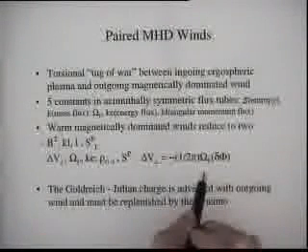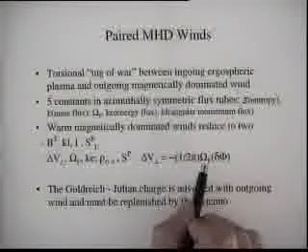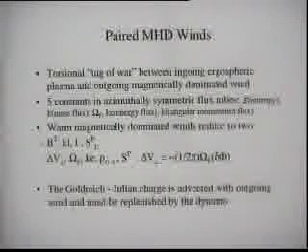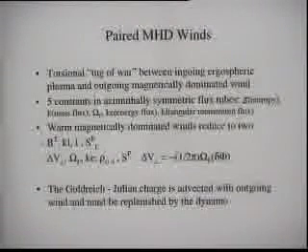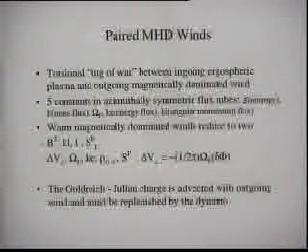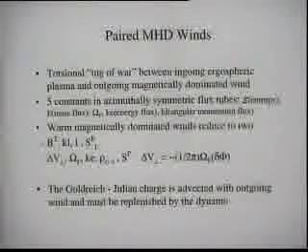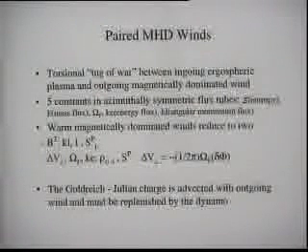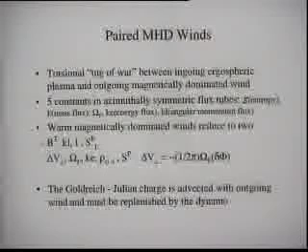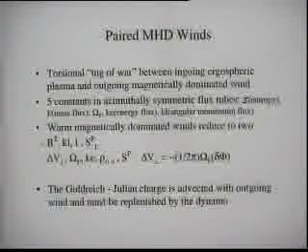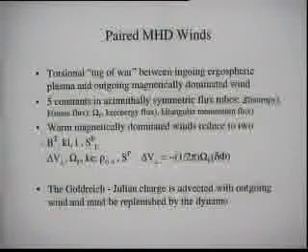And here's an expression, for instance, that shows what the voltage drop is in terms of the field line angular velocity and the amount of magnetic flux in an azimuthal flux tube. You can think of it as a flux tube that is azimuthally symmetric and very thin. One of the interesting aspects of this is that the Goldreich-Julian charge density is advected with the wind. It goes off to infinity, so it always has to be constantly replenished, and that's the role of the dynamo in a wind problem.